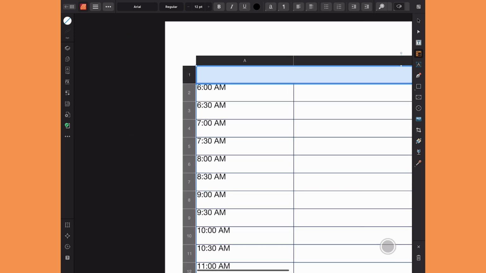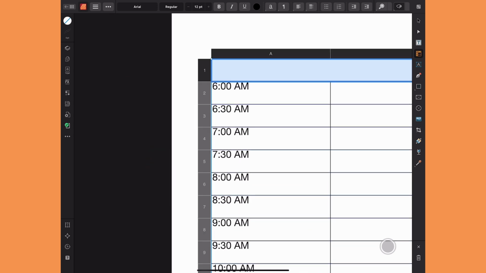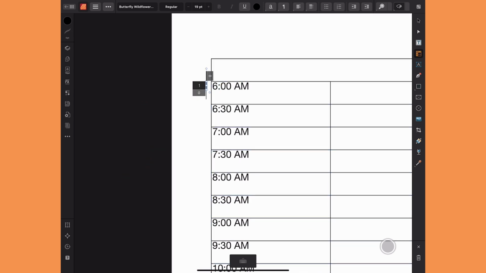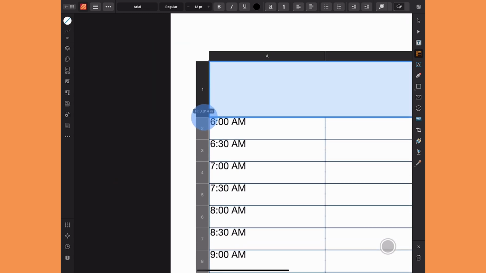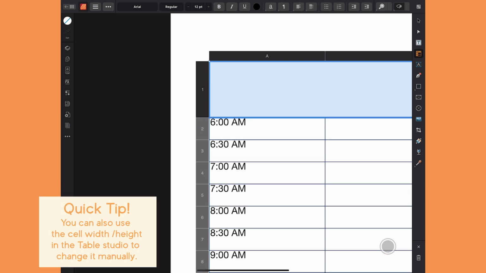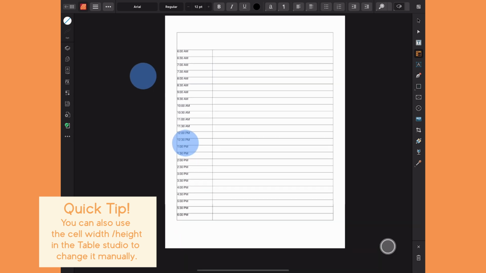For some reason, working on the rows and dragging down is a lot more difficult than doing it here. So you can see I can just drag this here. For some reason on the rows, it doesn't work as easily. It might take a couple of tries. So you want to get right on the divider line and just drag down. You can always two-finger tap to undo if you accidentally create another table or move another row. But again, it might just take a couple of tries.